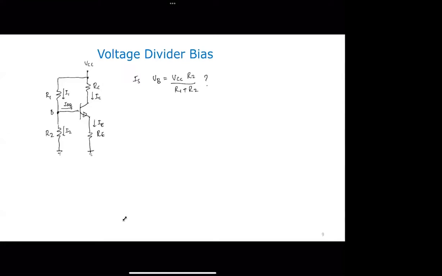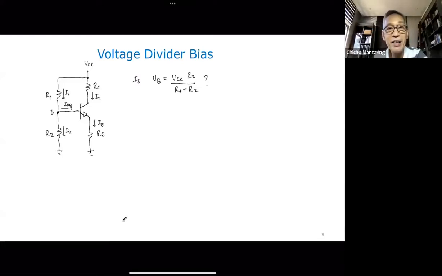Kasi sir, I feel like pwedeng magka-implications yung current on the voltage. So, I feel like hindi siya as simple as dividing the voltage. Yeah, I think you didn't say it exactly the way I expected it to be heard, no? But I think you had the basic idea. Ano yung current that affects, ano yung current na sinasabi mo na causing you to doubt?